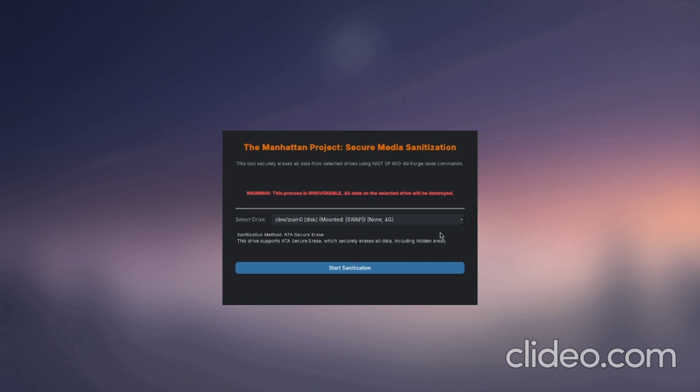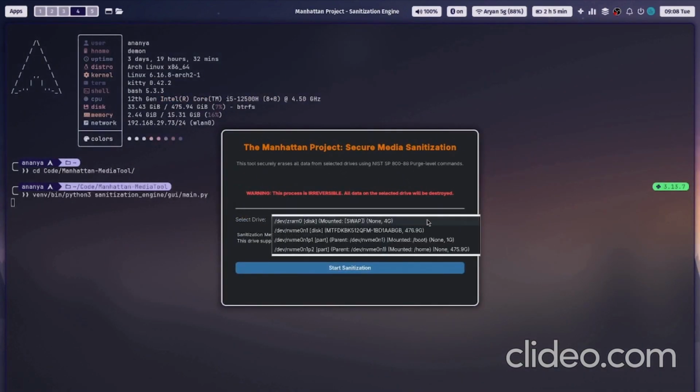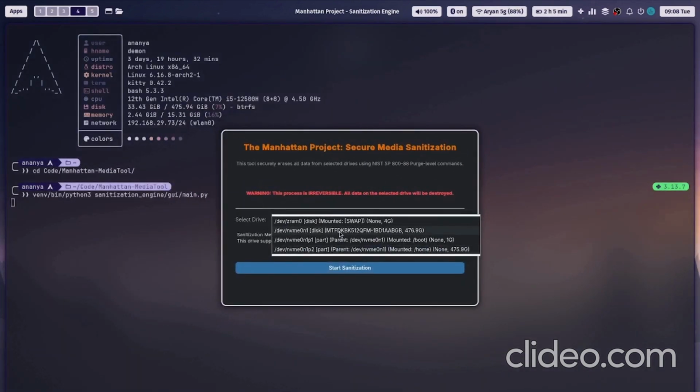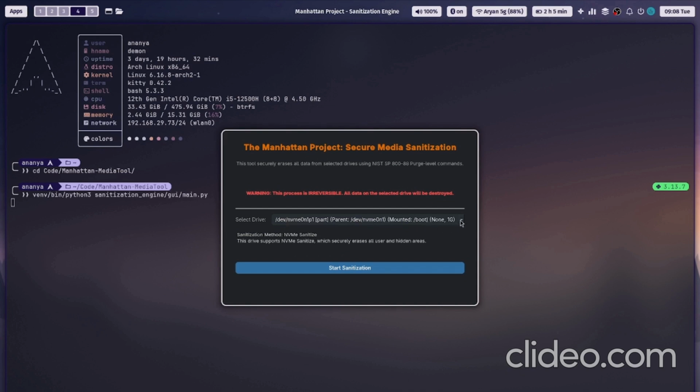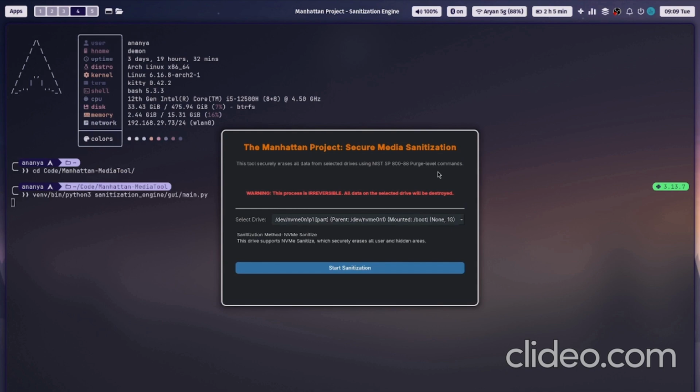Once you are here, you can select any and all of the devices that are attached to this. For instance, this, you can see all the files. Now, this is just for demonstration purposes. In reality, we won't be giving you any choice for the hard drive you want to clean, because the problem statement clearly specifies that all the partitions need to be cleared. This is just for demonstration purposes.